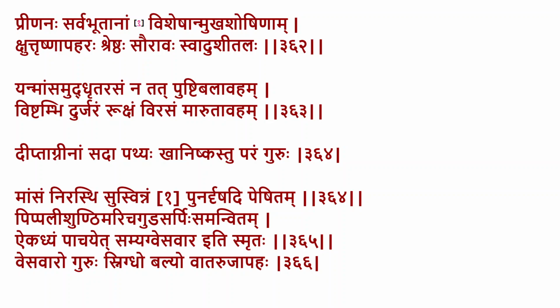क्रीडनः सर्वभूतानां विशेषात् मुखशोषणां क्षुत्तृष्णापहरः श्रेष्ठः सौरावः स्वादुशीतलः. If the same soup is prepared with saura lavana, then it becomes kshuttrishnapahara, reduces hunger and thirst, and shrestha, is considered to be good as such. यत् मांसम् उद्धृतरसं न तत् पुष्टिबलावहं विष्टम्पि दुर्जरं रूक्षं विरसं मार्तावहं. The residue of the meat after extracting the soup juice, whatever the residual component, does not enhance the pushti and bala, but is vistambhi and durjaram, difficult for digestion, and ruksham, and it enhances the vata.